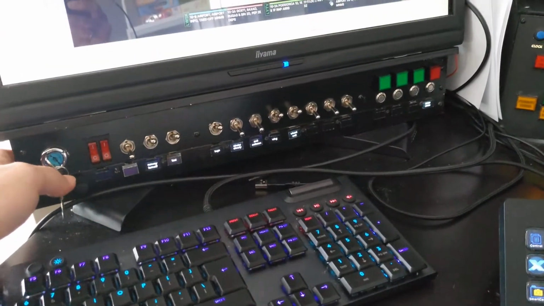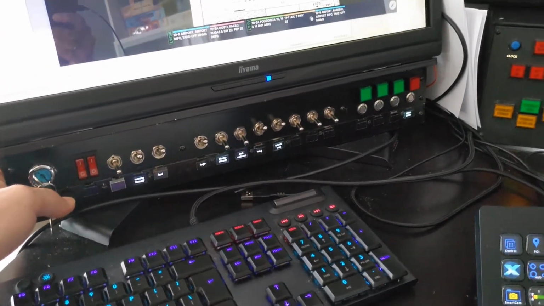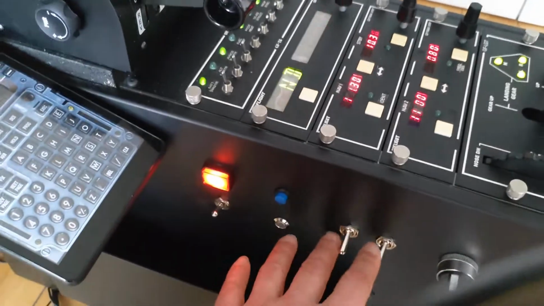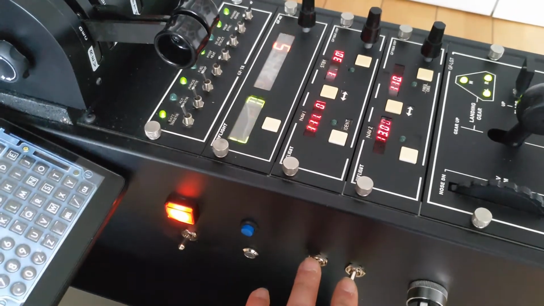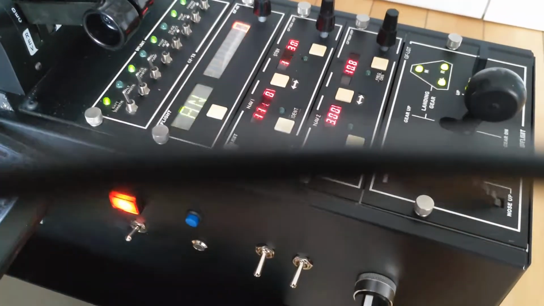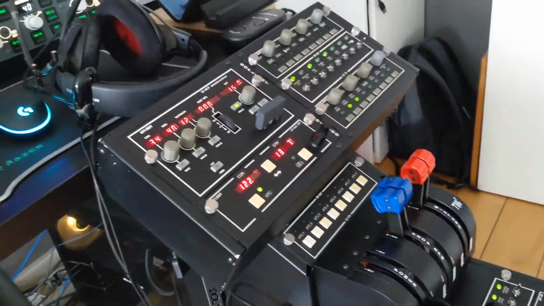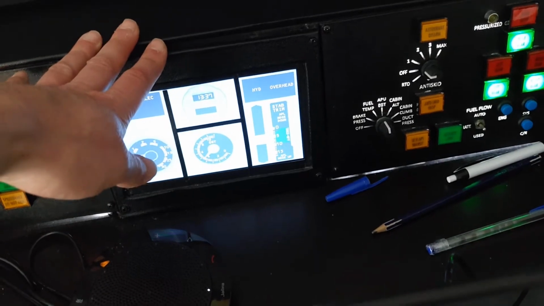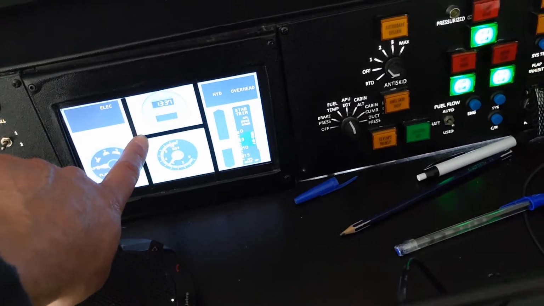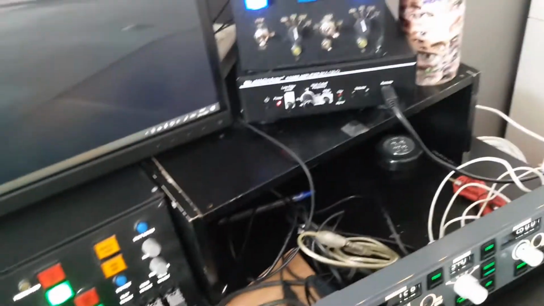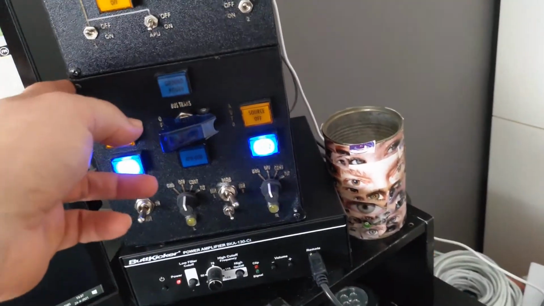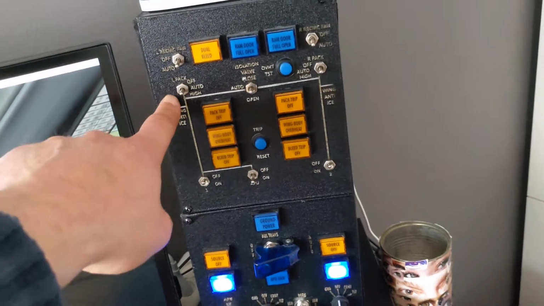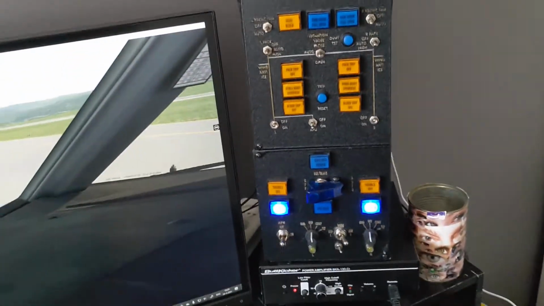For example, this unit is powered by an Arduino. Here these extra knobs are powered by an ESP8266 that's located within. This one is powered by a Raspberry Pi, because I needed to display stuff on this screen. Here is an ESP8266, and this one is powered by a Pokeys interface board.